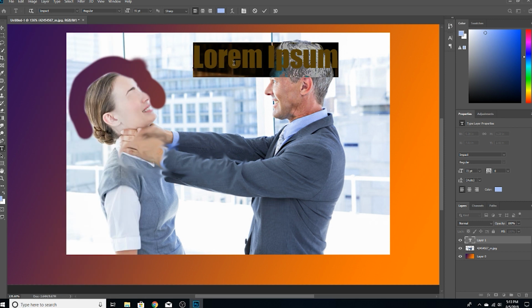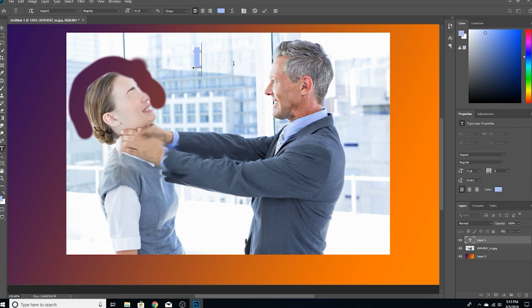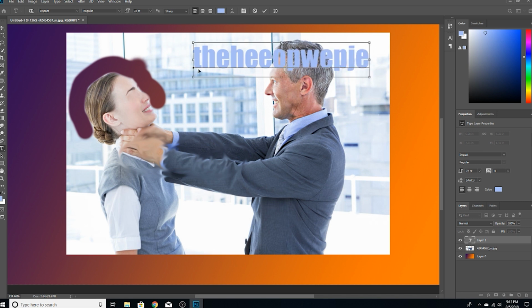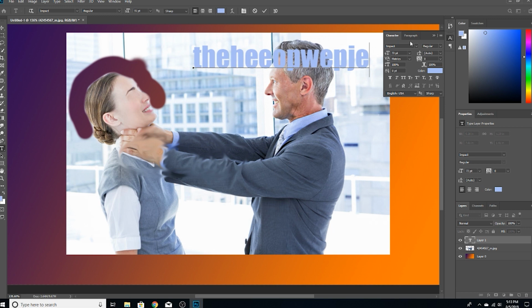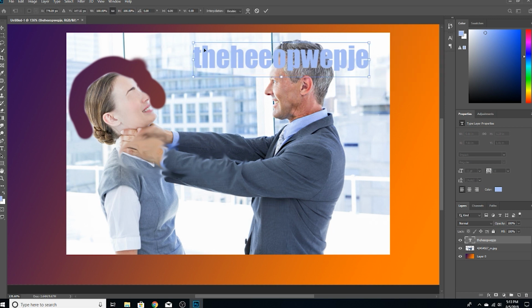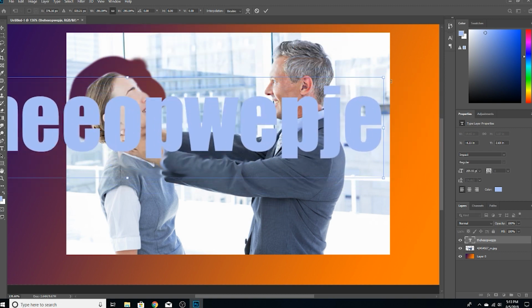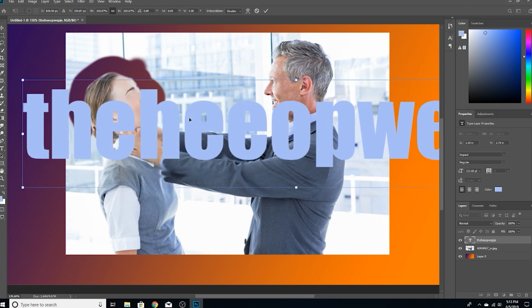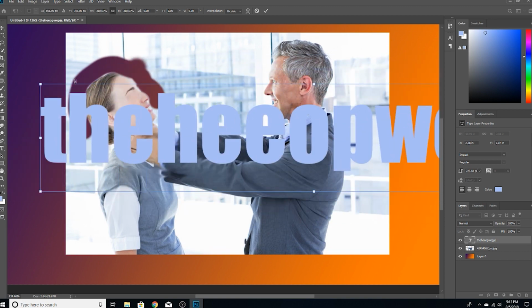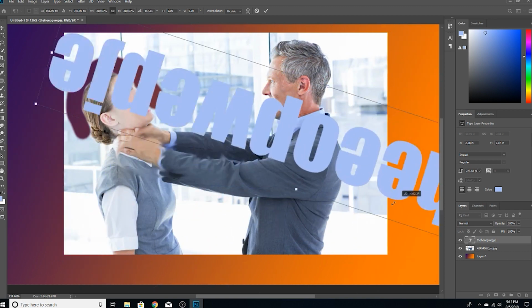Mine is this weird whatever, and you can just start typing whatever you want. Then you can Command T it after you press off of it and make it bigger or smaller. And that's pretty much it. Of course, you can always rotate it.